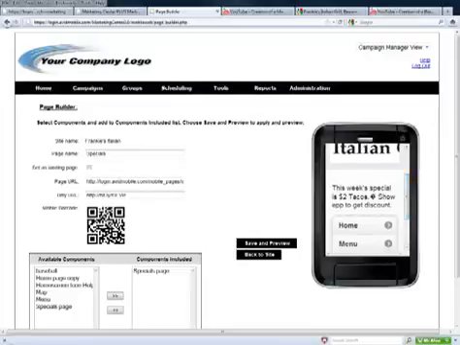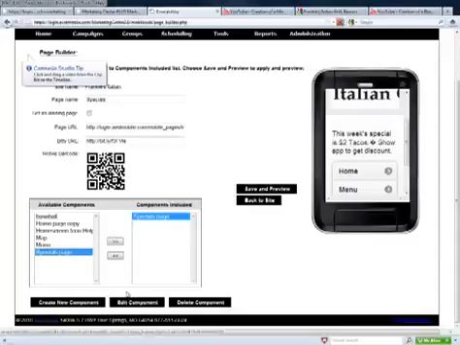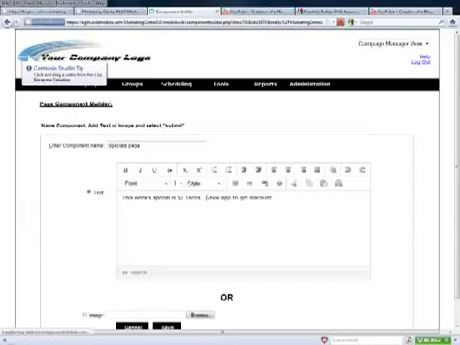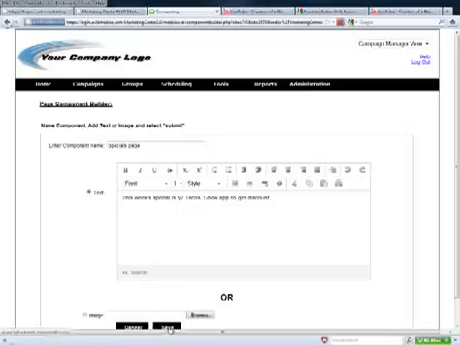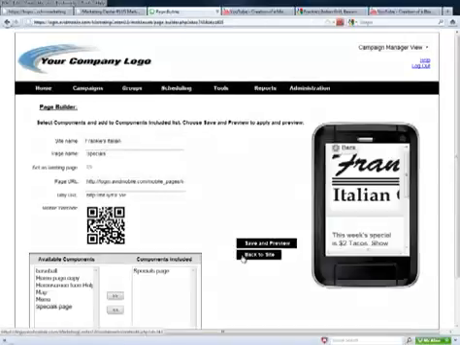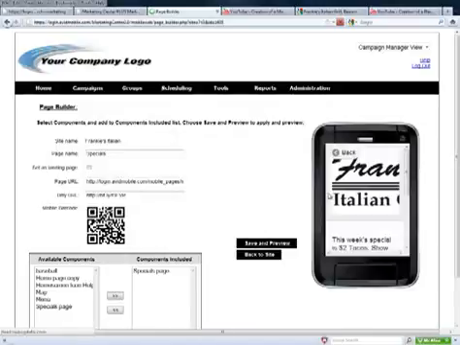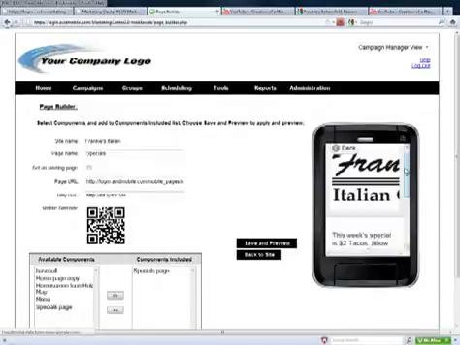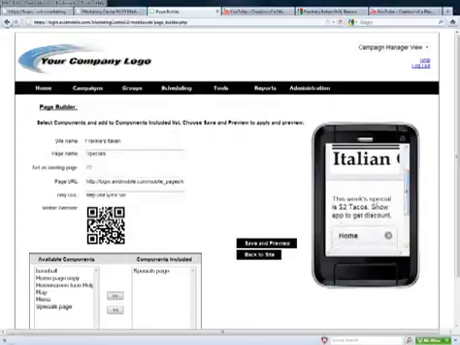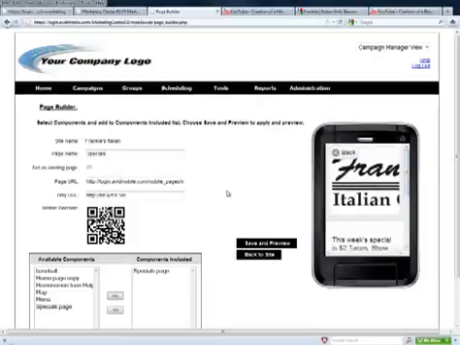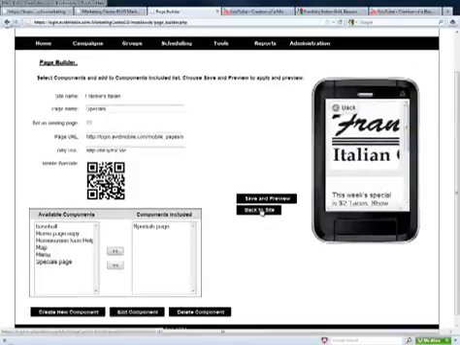Anytime you get a question mark, all that means is that I've got an extra space in there. So all I do is go back in and select it, and I've got to pull out that space. There's just an extra one right there. Pull that out, save it, save and preview, and then that question mark is taken out of there. So now we've created a specials page. I'm going to go back to the site.